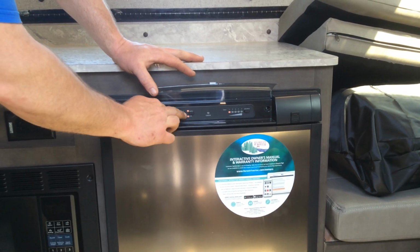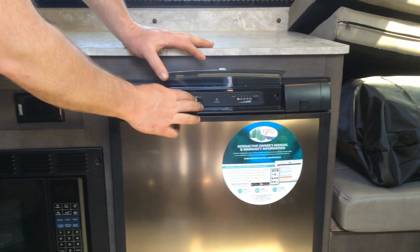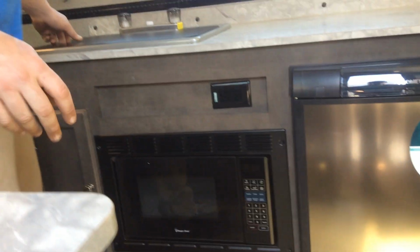You can press the DC button here to bring it up. Now remember that that is going to draw a fair bit of power. So back to the auto position, and then once you are done with your fridge, you turn it back to the off position. Microwave is your standard 110.